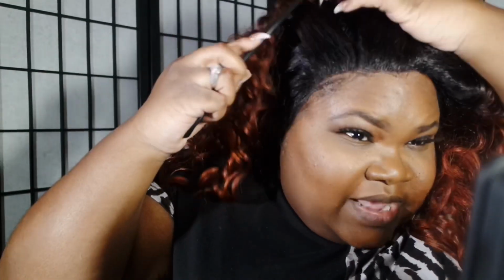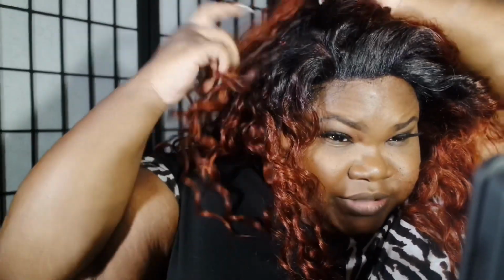Where are my tweezers? It's really thick right here, but if you come on this side, it looks decent, right? It's super thick here, but decent. I like to part my hair on the other side, y'all, so I'm just going to part it this side since I don't have my tweezers to try to pluck anything.